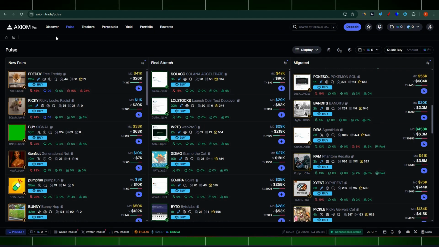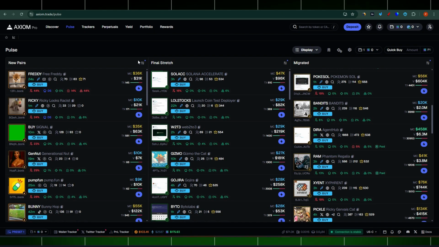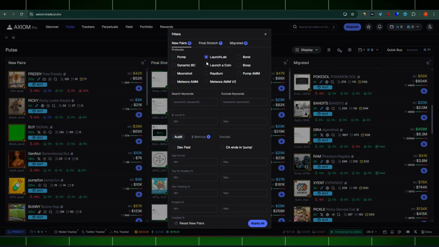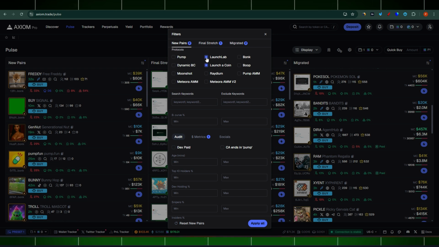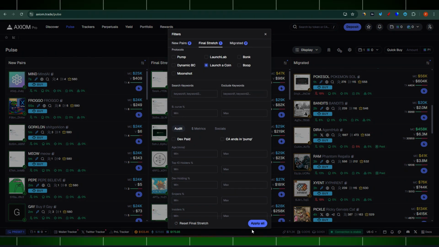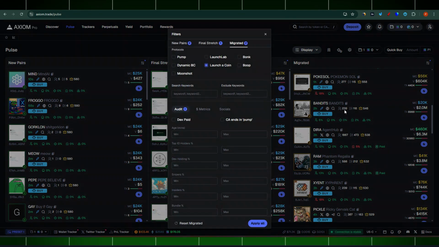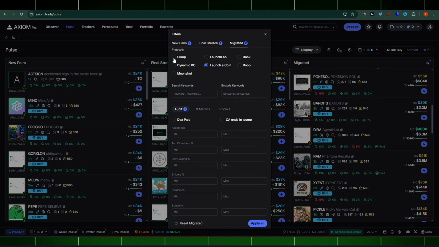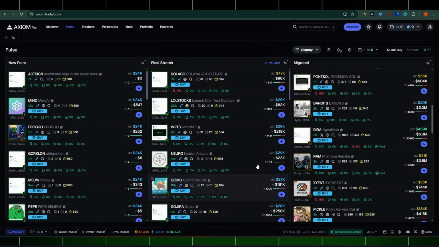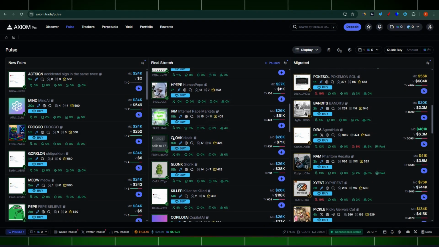So guys, let me see, what else do I want to cover here? When you go to Axiom Pro, I want to check those coins which were launched on launch a coin. I recommend choosing only the launch day coin. If we click on launch day coin, you're going to see only those coins which launched here. You just need to take Pump Fun, Pump, Moonshot, and others.